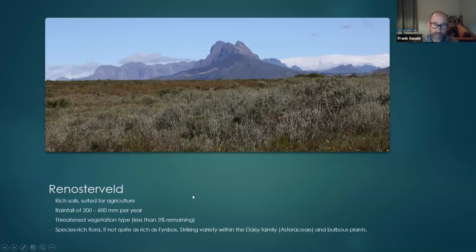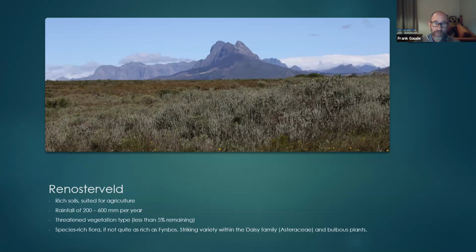But what you do find in Renosterveld is a multitude of highly specialized bulbous plants. So therefore it's highly exciting to go walking in Renosterveld where there's a little bit remaining. It's mostly on private farms, unfortunately, or even in nature reserves that are not open to the public. It's a pity. Many nature reserves of endangered veld types are not open to the public anymore, because one is also afraid of plant poaching.